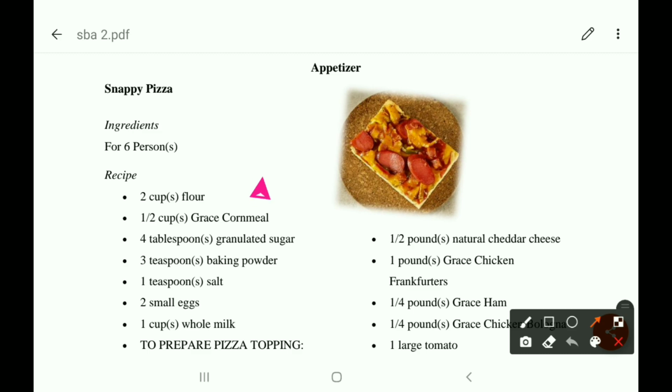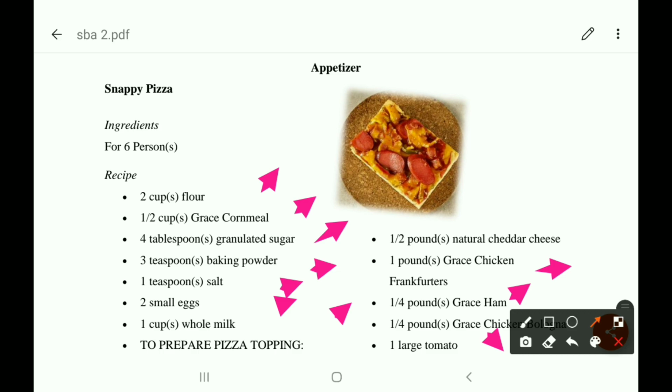So we have flour, cornmeal, granulated sugar, baking powder, salt, eggs, and milk. Now, as you can see, this would have been the ingredients for the dough. Good. Now, let us look at the pizza topping. We have cheddar cheese, we have Grace chicken frankfurter, we have Grace ham, and we also have bologna right there.